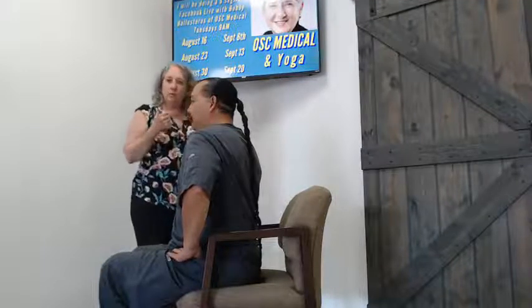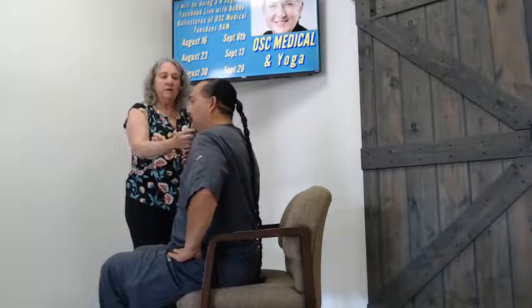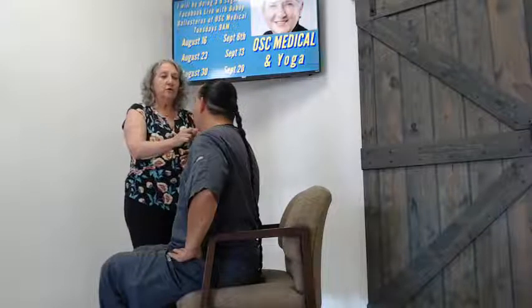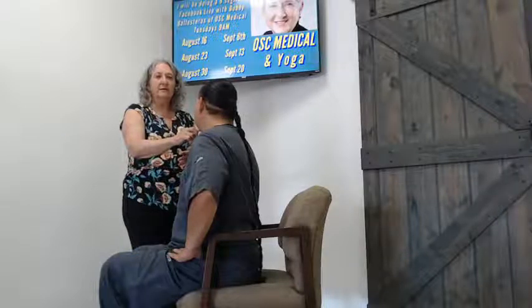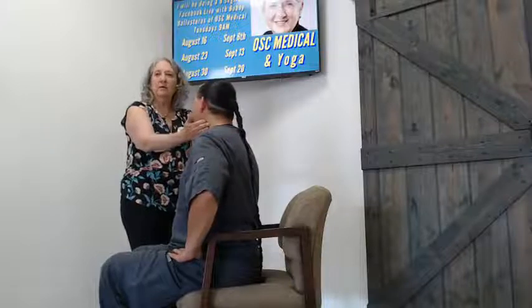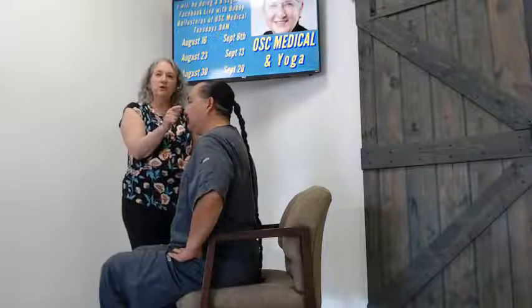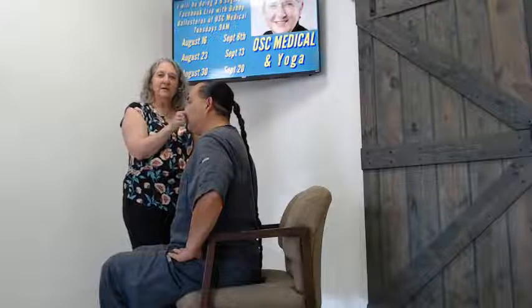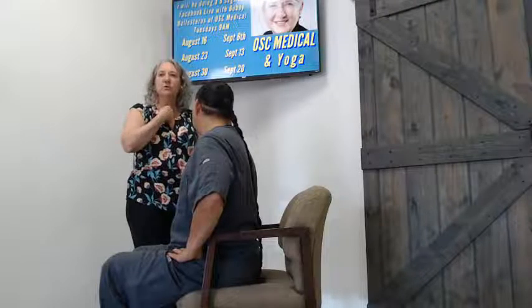And then once you get as far as you can rotate, you can take your nose and turn your nose over your shoulder and finish the rotation. Feel that? Because we don't want to use our neck, because we'll hurt our neck. But if you take your nose towards your shoulder, it rotates the deeper parts of the musculature of the spine instead of just the outer part.